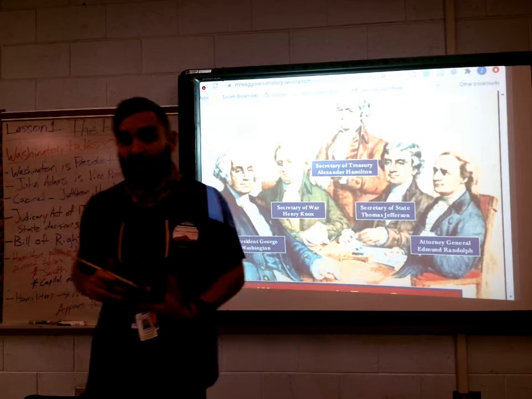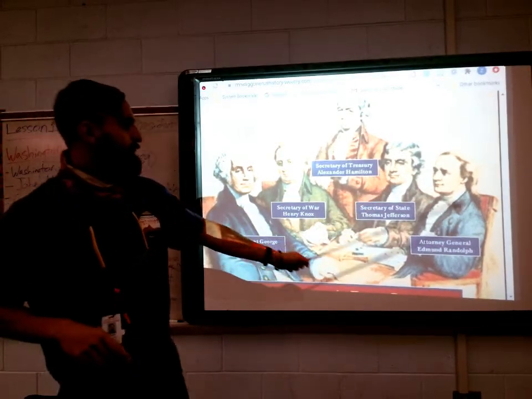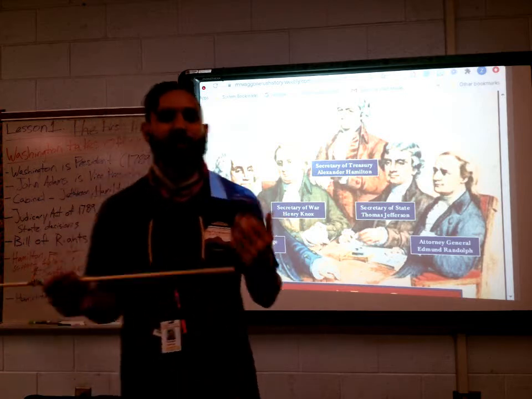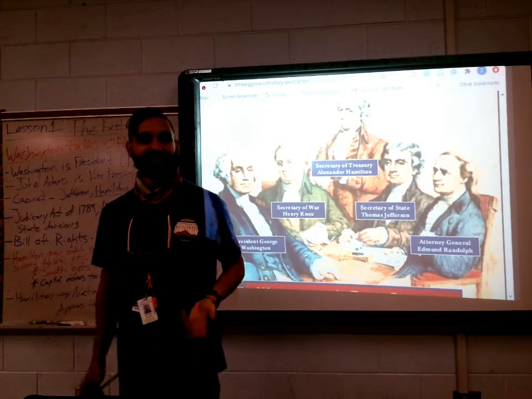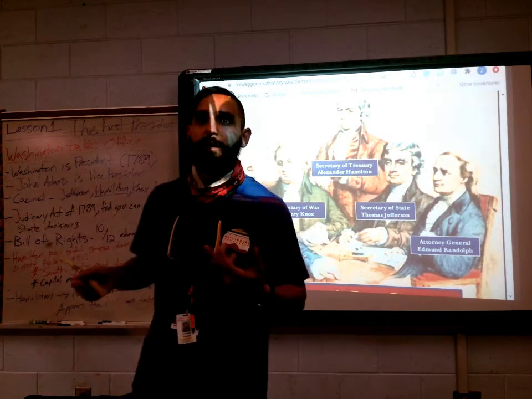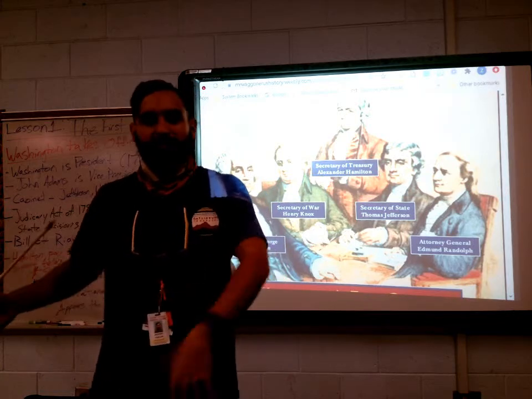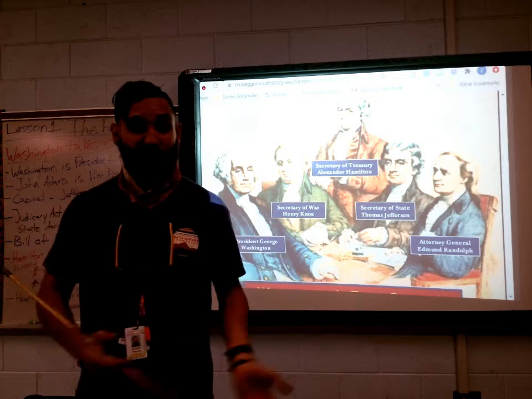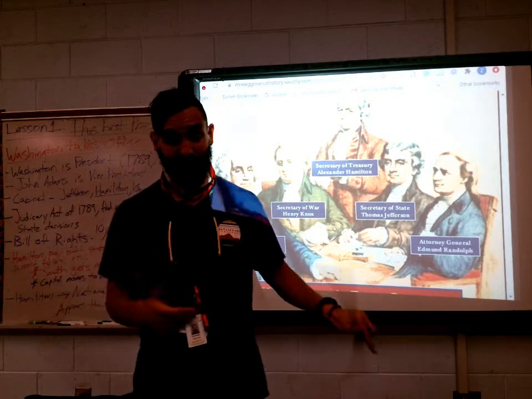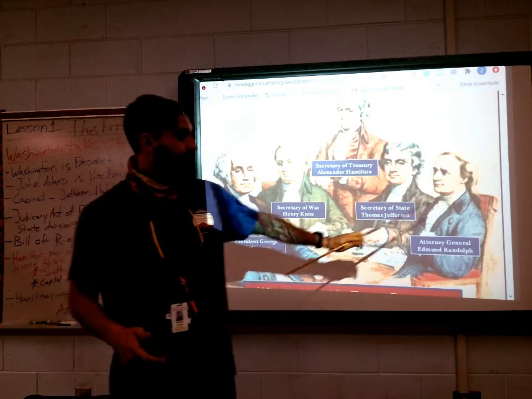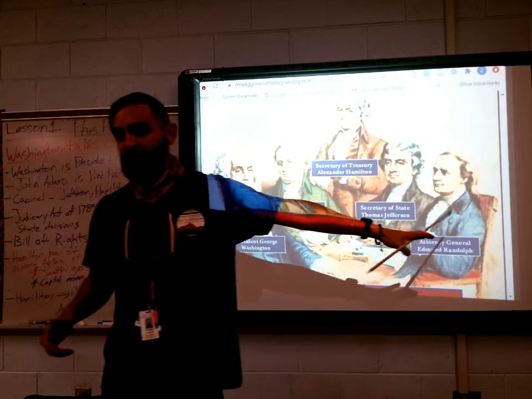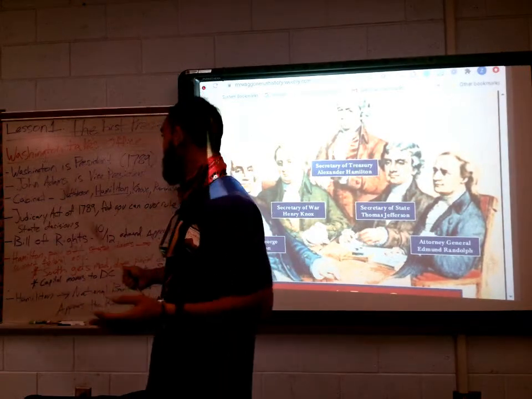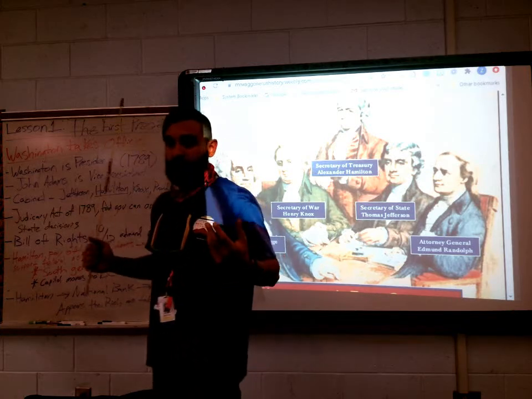Very prominent. Then you've got Edmund Randolph. He is the Attorney General. Best way to think of the Attorney General is he is the people's lawyer. He's there to represent the regular citizens, make sure everything seems to be fair for them. If there are going to be laws or ideas bounced around between all these people, he's there to make sure it's going to be fair for the United States, for the U.S. citizens. But you see the establishment of the cabinet here.